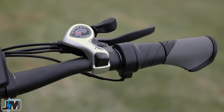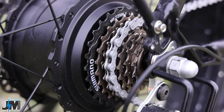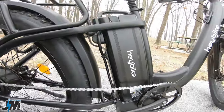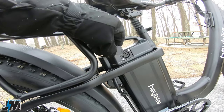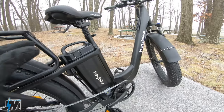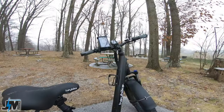Over here on the right, we have a 7-speed Shimano shifter, which leads down to the Shimano 14 to 28 freewheel in the back. And like I said, guys, this bike is powered by a pretty massive 20 amp hour battery. So you got a lot of capacity there. Same type of charging system that the other Heybikes use. This is 48 volt. However, like I said, there is no USB charge port on the battery at all anywhere, or anywhere else on the bike for charging devices. That would have been real nice to have a USB charge port for being able to keep your phone charged.